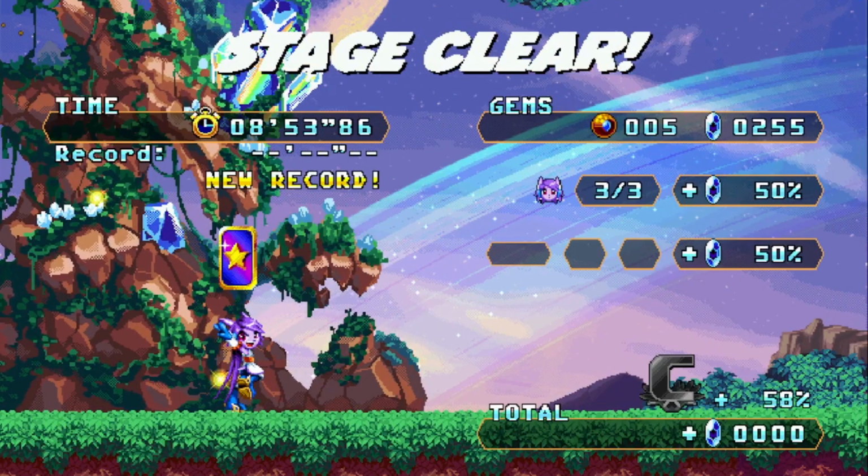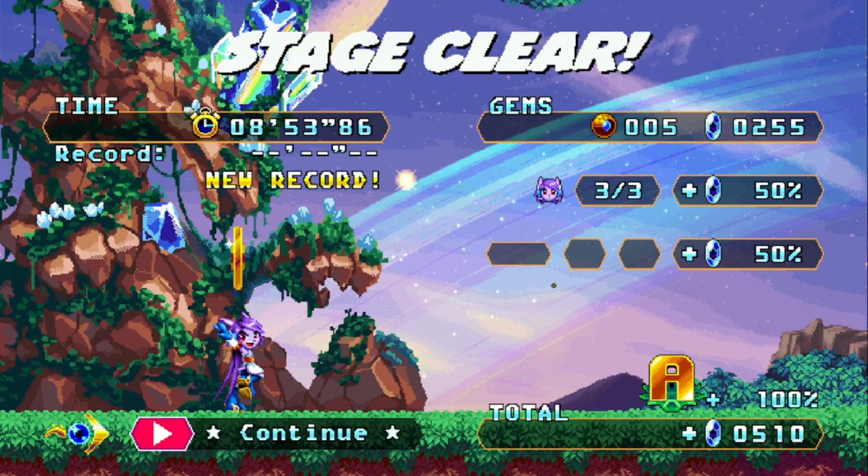Alright. Ooh. I got an A! Oh, I got 100%? Okay, I think that's probably just because it's level 1, but at the same time, we saved 3 life of 3. Oh my gosh. Okay. I'm good with that. Let's go with it.